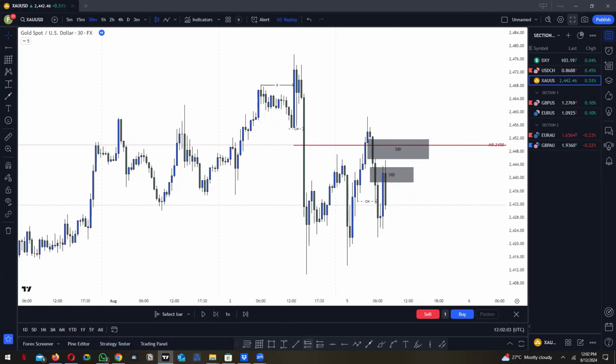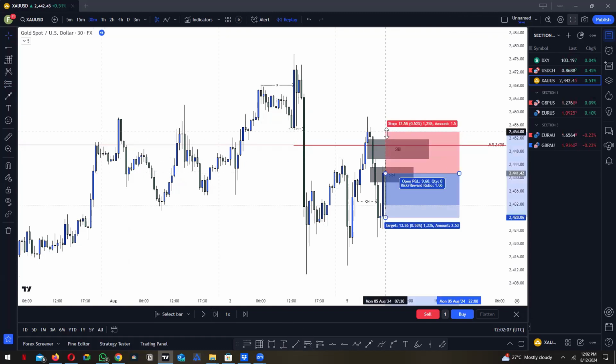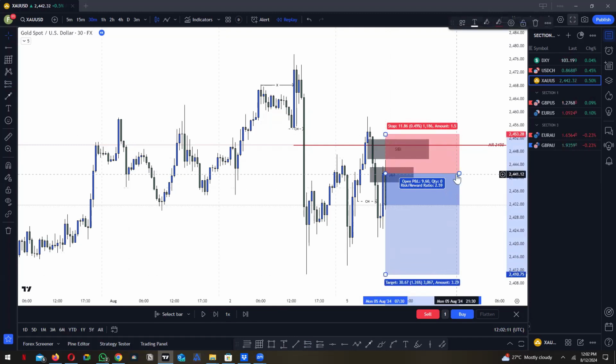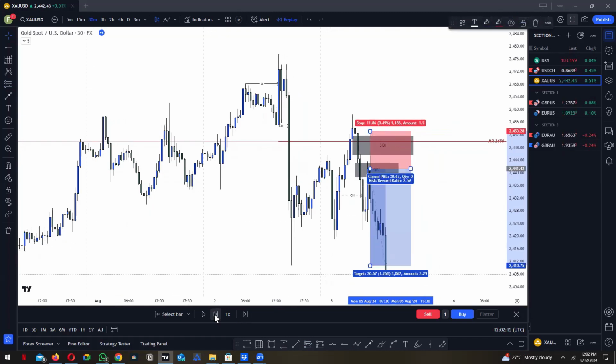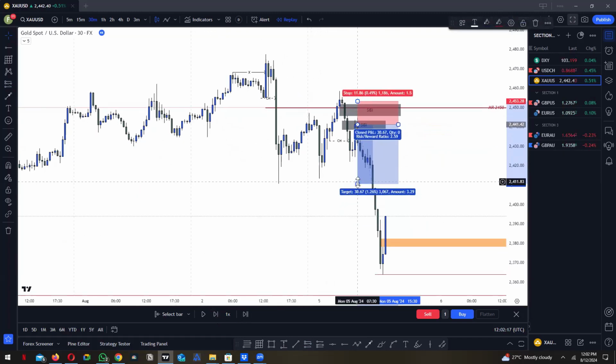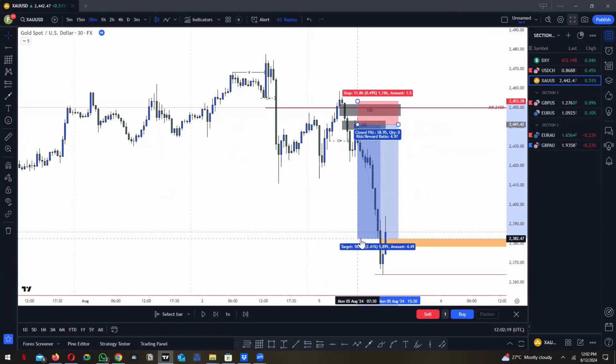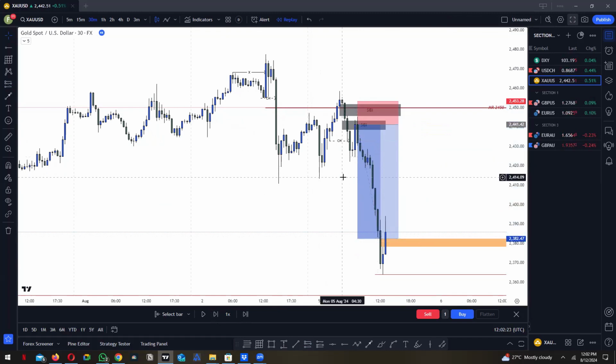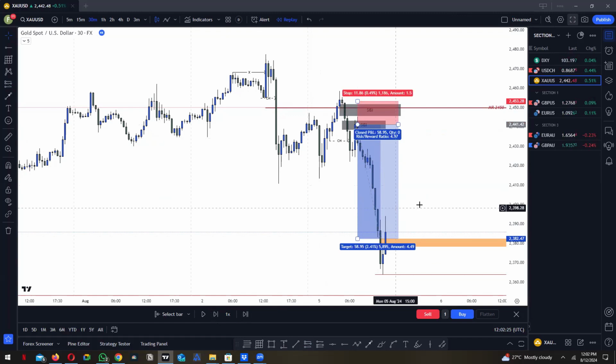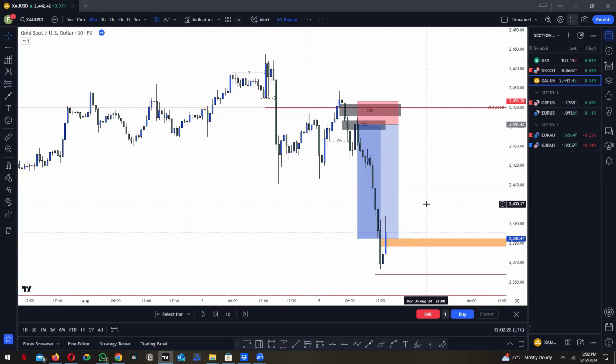So we pick our entry right after this candle closes inside of this fair value gap. Set our stop loss right above here. Then we can target these swing lows as our take profit level. You see price spikes all the way down, pushes right down here. So we picked our entry from this fair value gap, targeting this structure.